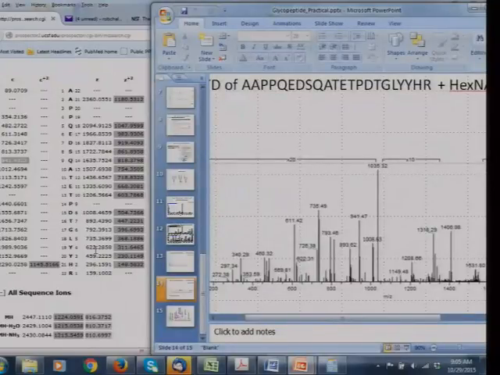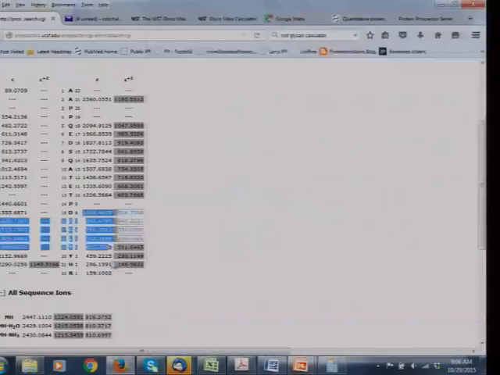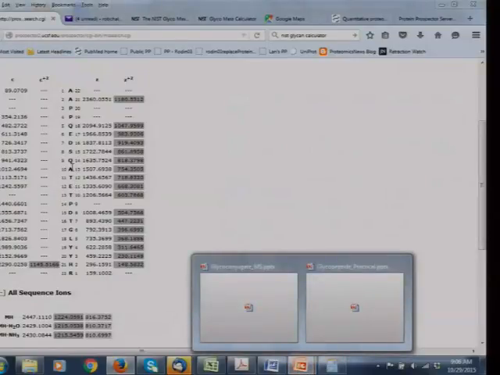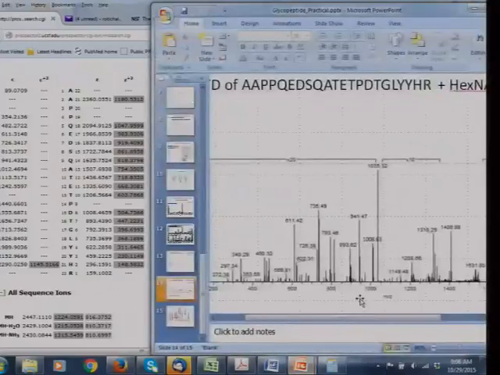So let's look at some fragments from the opposite end, some C ions. So 622, do we have 622? We do. 735, we have a 735. 792, that's probably 792. It's labelling the wrong thing, probably. 893 is 893. 1008, 1008. So we know that the modification is not anywhere in here. So we're now left, it's on one of these two threonines. Can we determine which one it is?